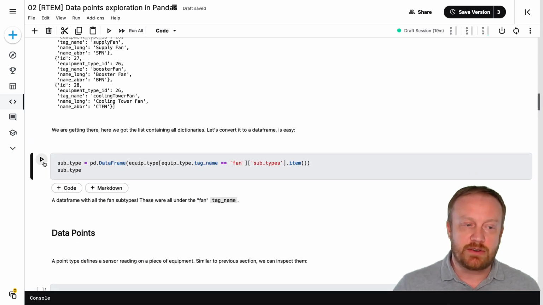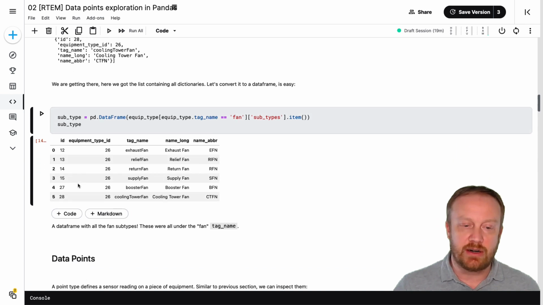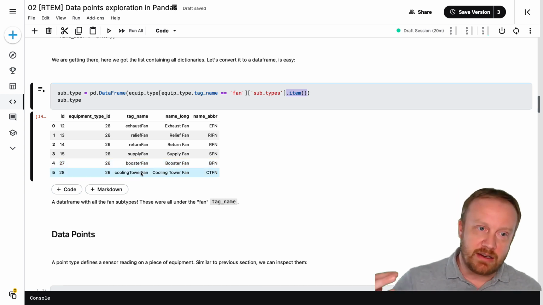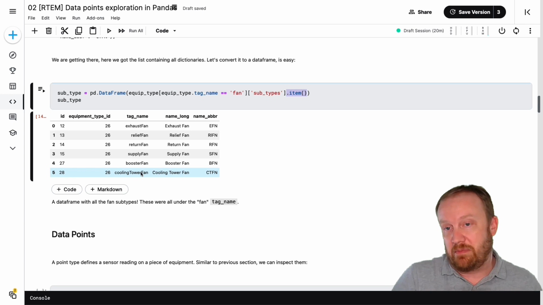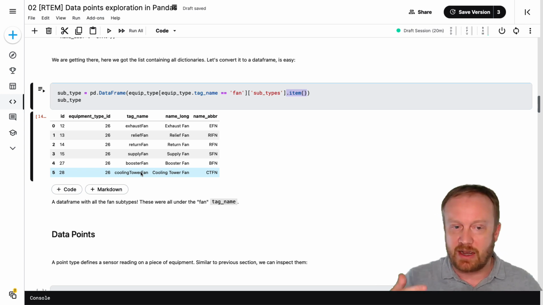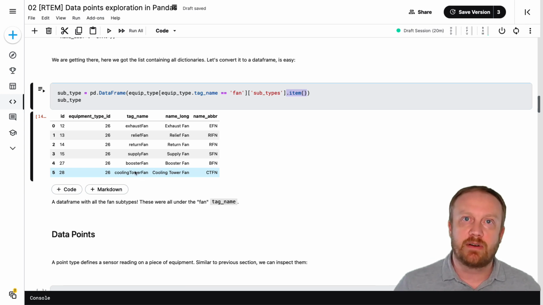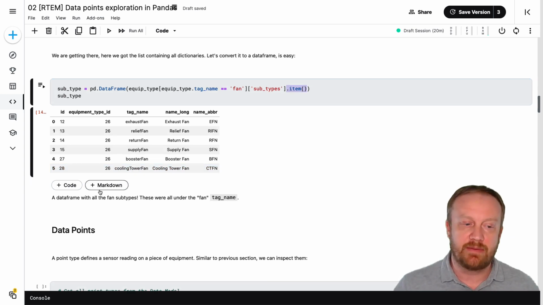So you have kind of this hierarchy of types of equipment. So if we want to get a whole dictionary of this, this is the way you can create a data frame to query fan, get the subtypes, use the .item function to get your whole list of subtypes specifically for fans. So this gets you started, and I just looked at one part of the equipment data set. You can dive into other types of equipment to get this kind of mind map of what are the different types of equipment that you have in this data set.